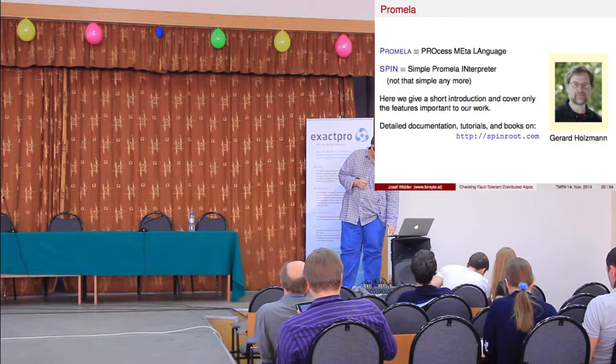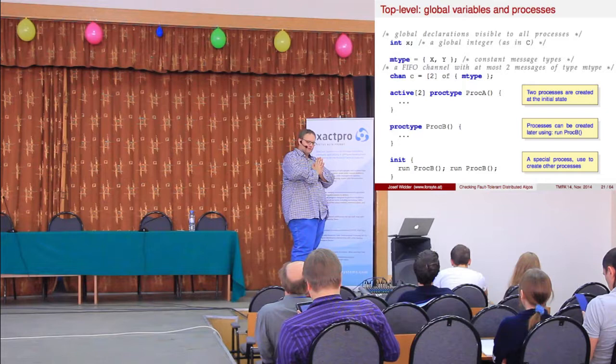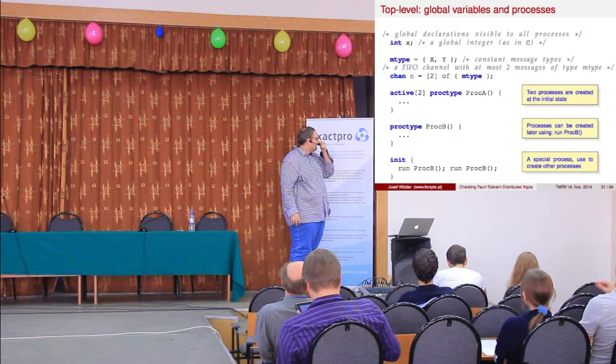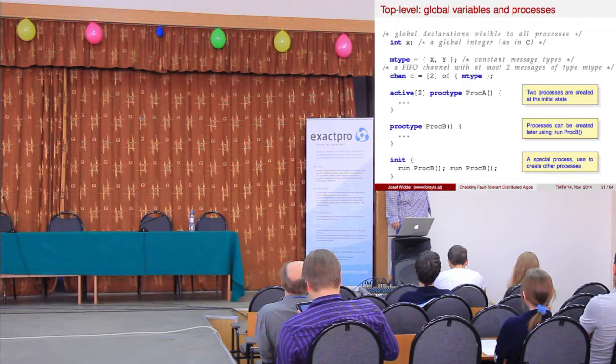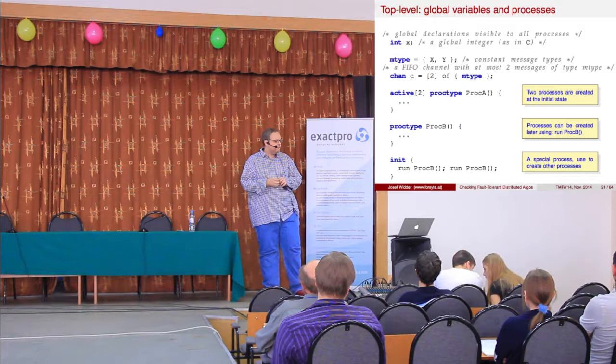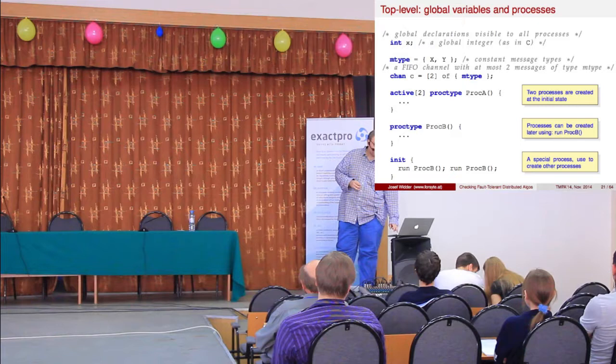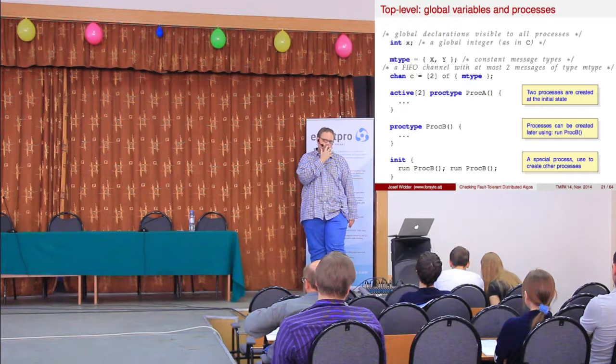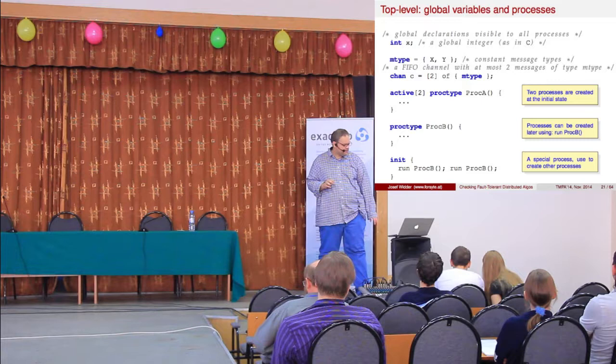So, what does Spin allow you to do? Spin allows you to create processes. You can create here two processes of process type A, and you can have a process of process type B, and at any time you can actually run a process. So Spin is initially already made to have concurrency. You can have different processes that run in parallel, which is a good start for distributed algorithms. And actually, it has been designed for the verification of protocols. So there are some features which are pretty close to what we need, but as we will see, not close enough.